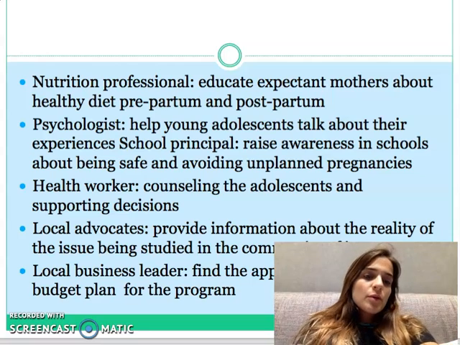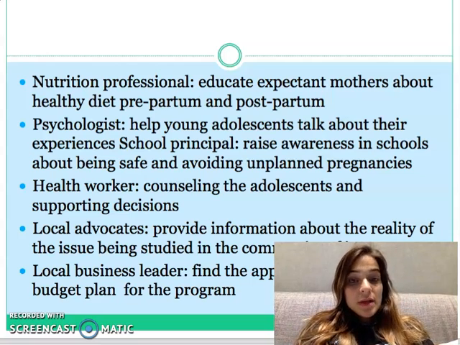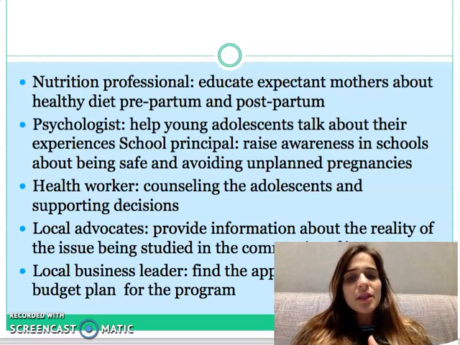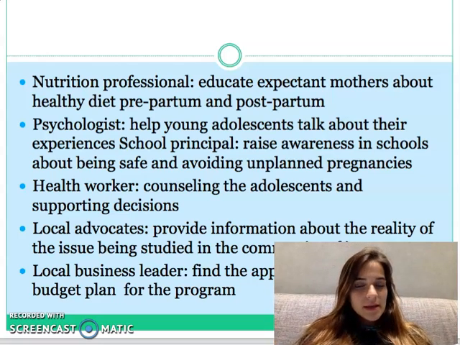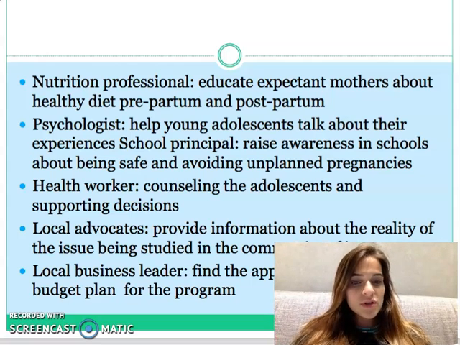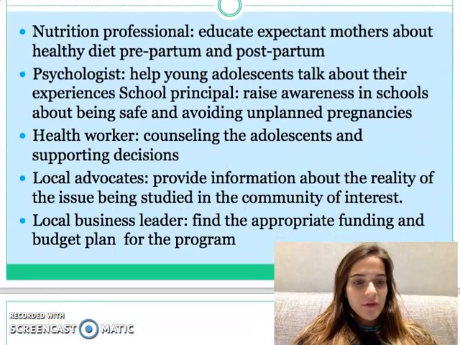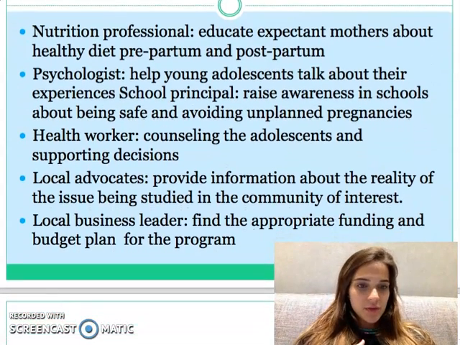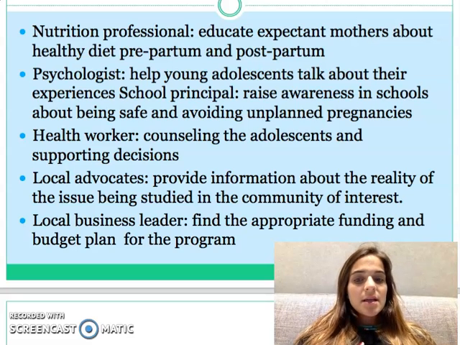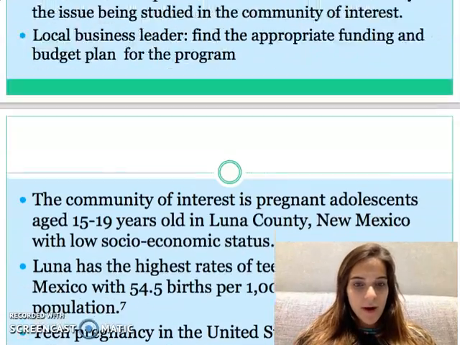The school principal will raise awareness in schools about being safe and sexual education. The health worker will help counsel the adolescents and provide them with supportive decisions about what they want to do next. Local advocates will provide information about the reality of the issue that is being studied, and the local business leader will find the appropriate funding and the appropriate budget plan for this program.